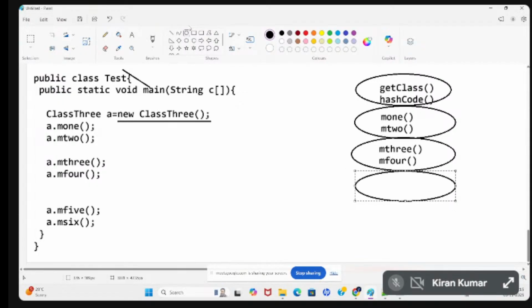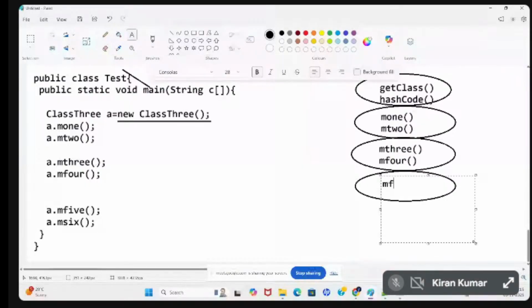Finally it will create the last object. This object contains M5 and M6. By seeing the names of the methods, you can specify the class name.